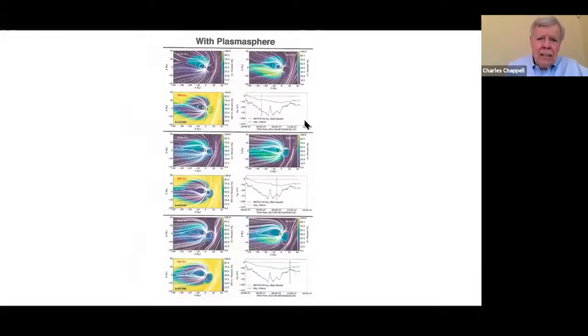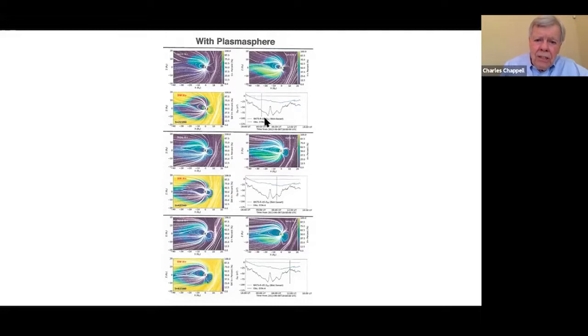Okay, now this is Alex's results, and I just want to show you that hemispheres make a difference. Both lobes aren't filled all the time, but it depends on, of course, the season of the year, what part of the ionosphere is seeing most of the sun. But this is an indication of the relative contribution of the ionospheric plasma with the solar wind in the magnetosphere. This is ionospheric H+. This is ionospheric O+. This is solar wind H+. And the yellow means there's a lot of it, 100%. Blue means there's not much of it at all.